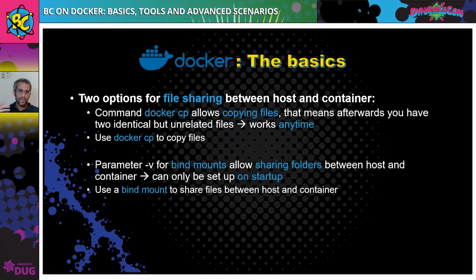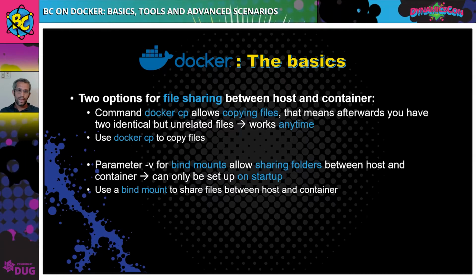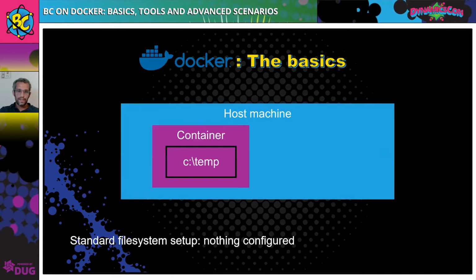And then when you start a container, you can use the parameter -v for --volume for what is called a bind mount. And that allows you to share a folder between the host and the container. This can only be used during setup, but the benefit of that is that it's really a link between the two and not only a copy. I'll try to explain this a bit more.